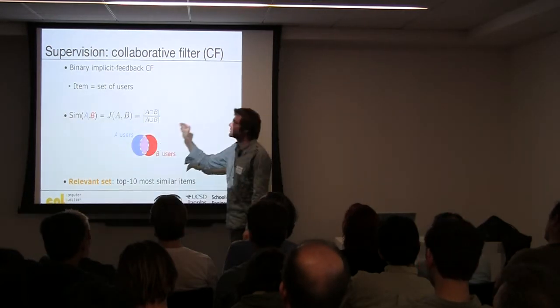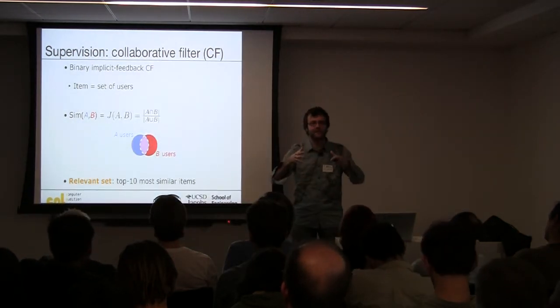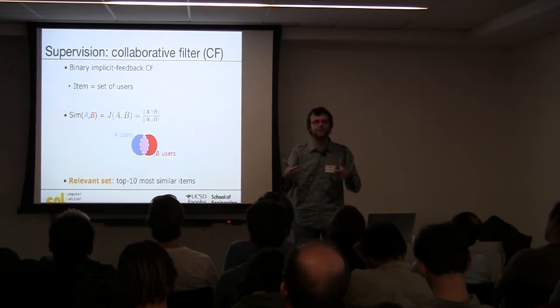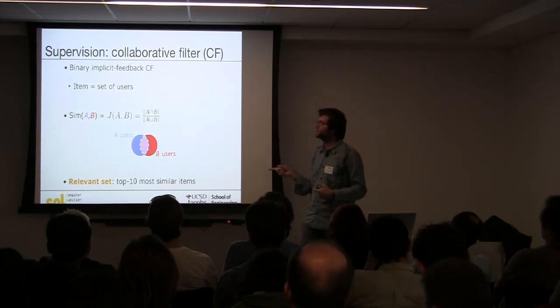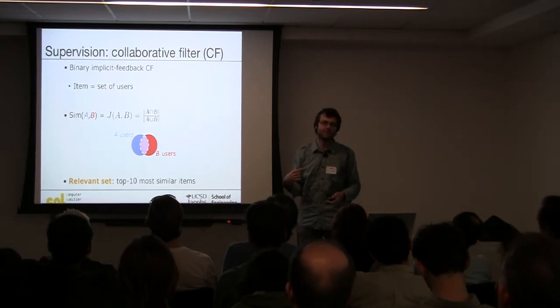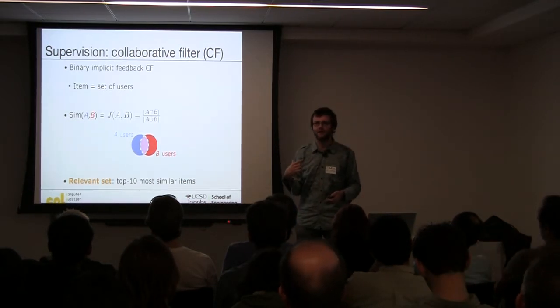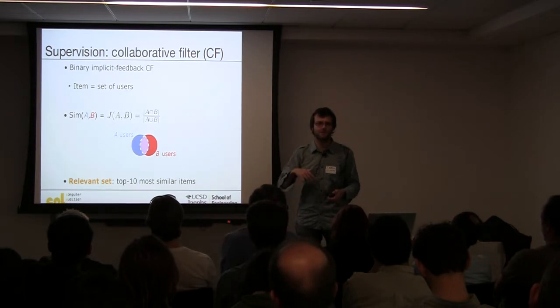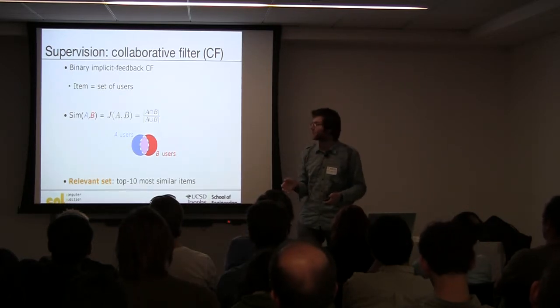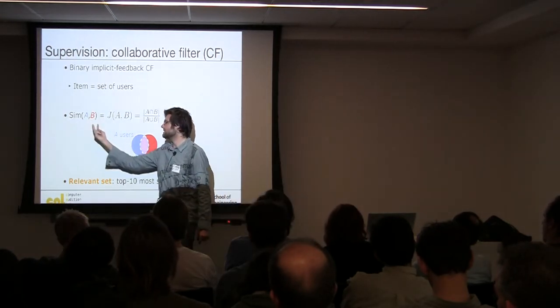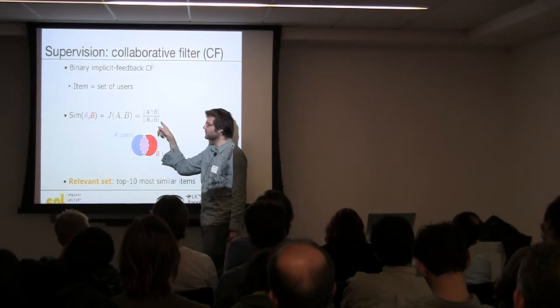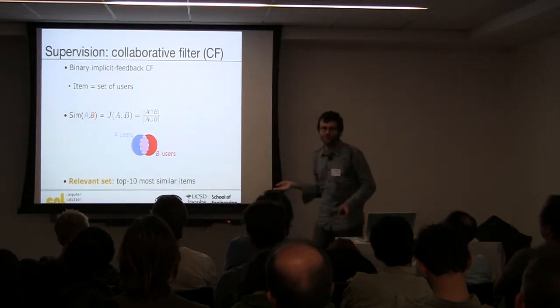Now, of course, that means that we have to have user information about these two songs. So we're going to constrain our training data set to a set of songs for which we have passive listening information. In our case here, we're mining that information from LastFM for roughly about, I think, 5,000 or 10,000 songs over 300,000 users. Okay? So we define the similarity between two songs in our training data set as the number of users that they share normalized by the total number of users for each of the songs, some type of popularity metric.